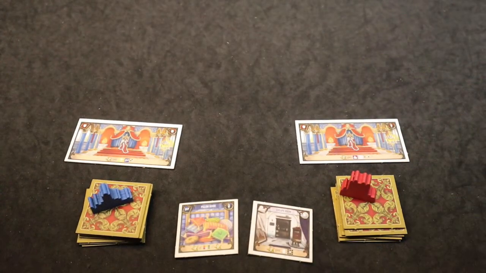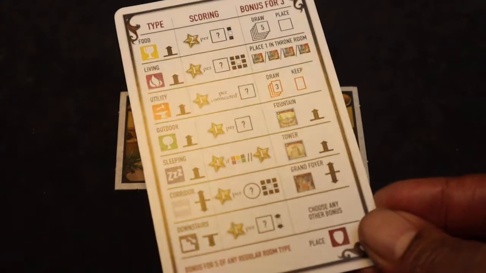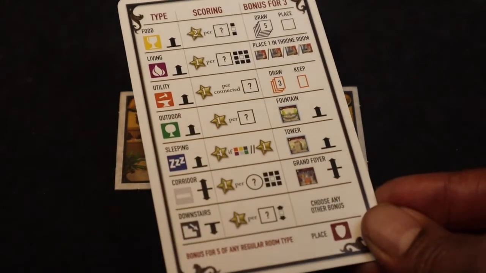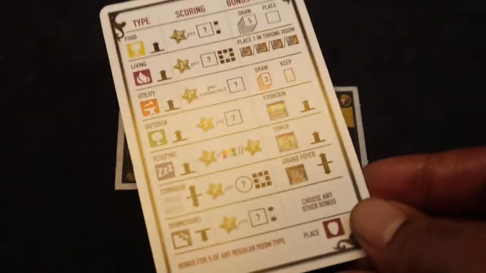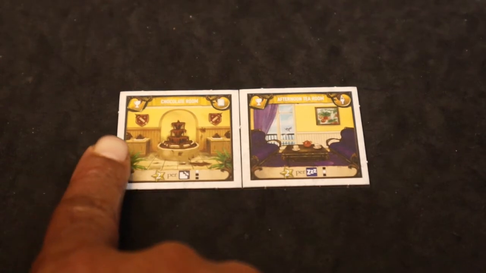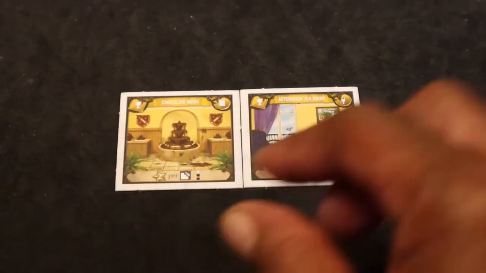Now, let's take a look at the 7 room types and how they score. Each player will have one of these nice player aid cards where they can reference how each of the 7 room types are scored. But I think it'd be fun if we take a look at them anyway. So this is the food room, as you can see in the upper left hand corner.